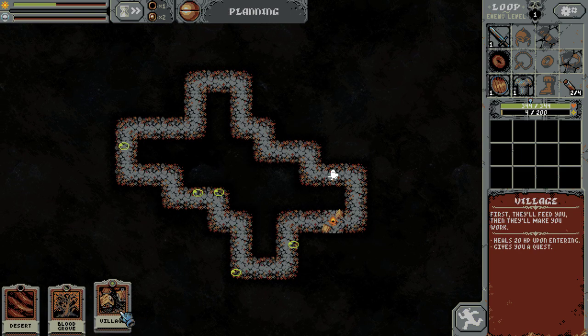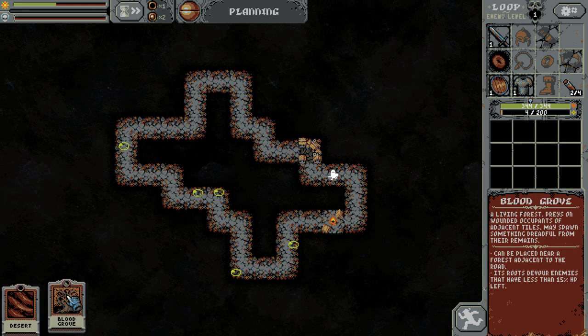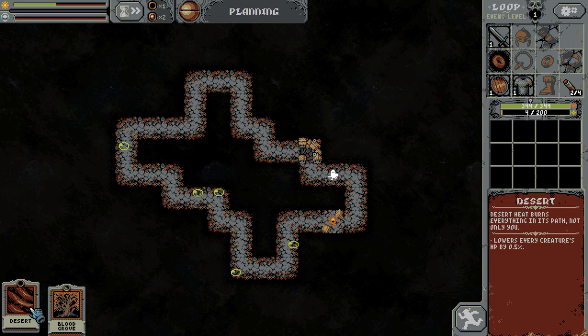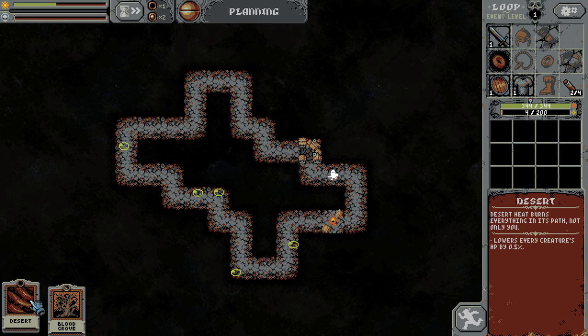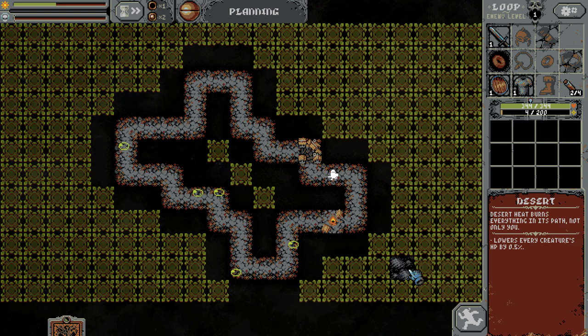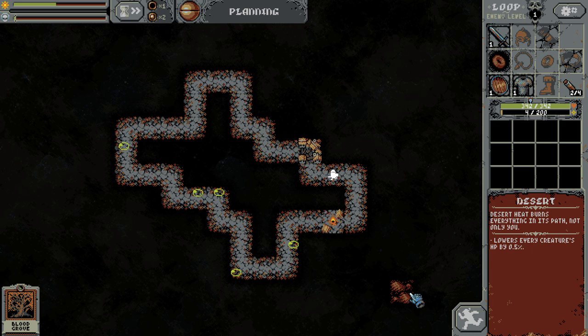Oh, wow, super good luck. Okay, let's get an early village, say here. Nice. Desert here burns everything in its path. Super interesting. So it's just going to lower everything's max health.